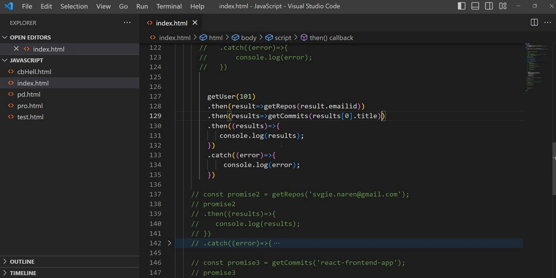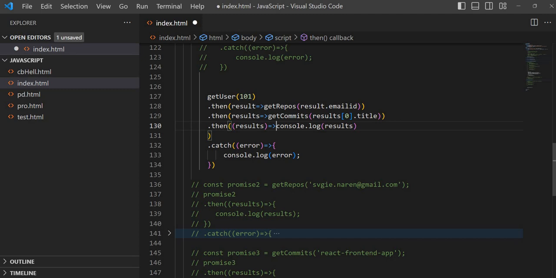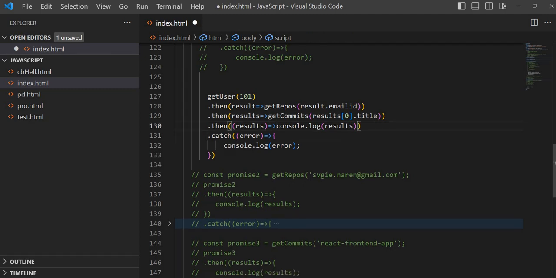Task 3, we are just doing a console.log. Even here also, it has only one statement, so you don't need to use the curly braces. No need of semicolon. Okay, super. Fantastic. So here also, if you have only one argument, only one statement, just remove these curly braces also. Remove this one also.